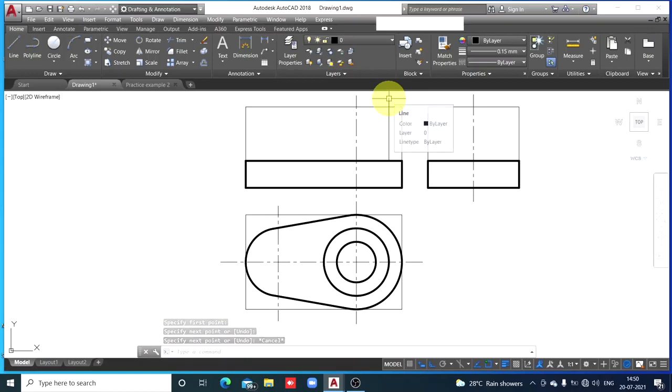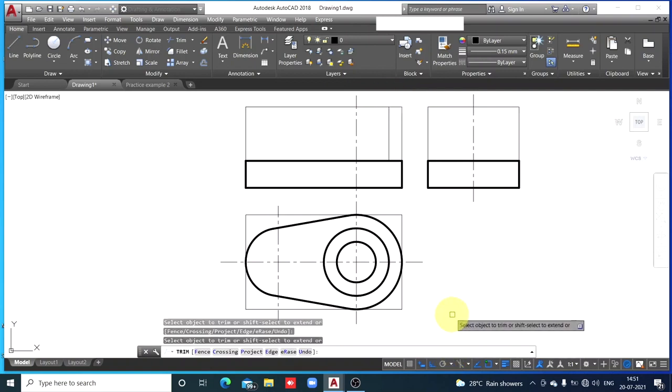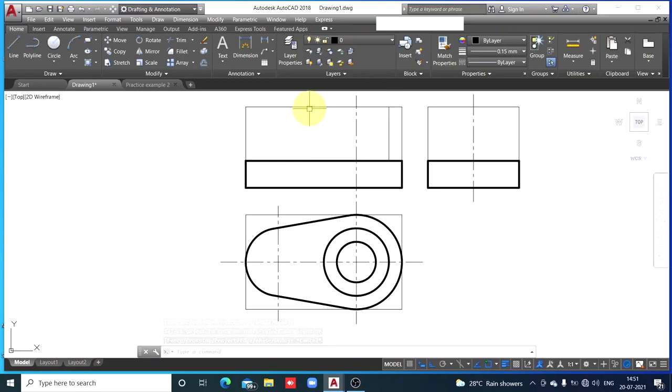So you have got that extra length for this line, that extra portion to be trimmed. So click here, trim, enter, and then remove that portion. So the cylinder is above the base plate. The height of the entire object we have already measured as 60. Out of 60, that 20 millimeter height is the height of the base plate, and above that 40 millimeter is the height of the cylinder. Similarly, now watch here. I have selected the line command and I am now tracking the left end of the cylinder.